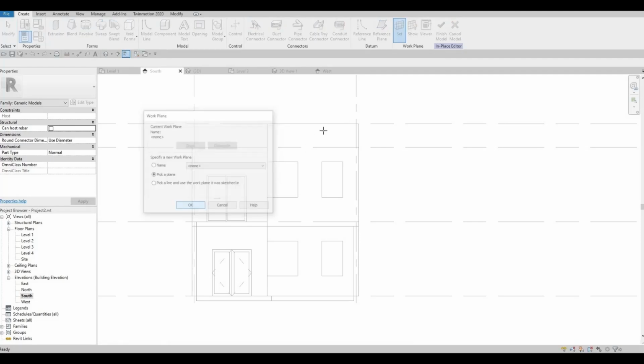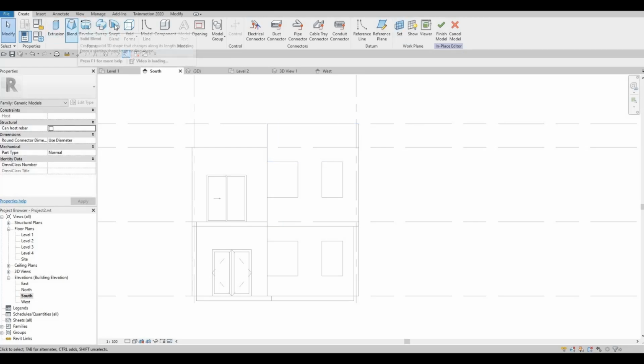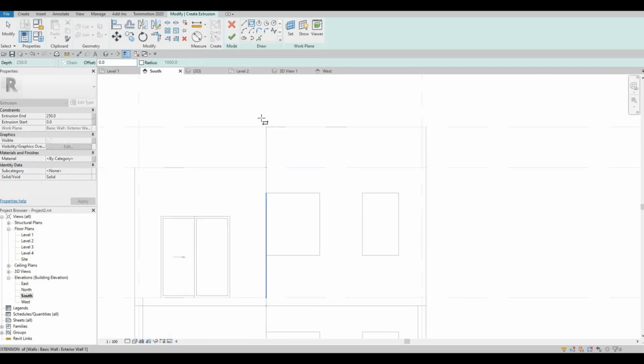So pick a plane. I'm gonna select this plane or this wall. And what I'm gonna do now is I'm gonna put an exterior. So this one, I'm gonna extend it upwards. So something like this.